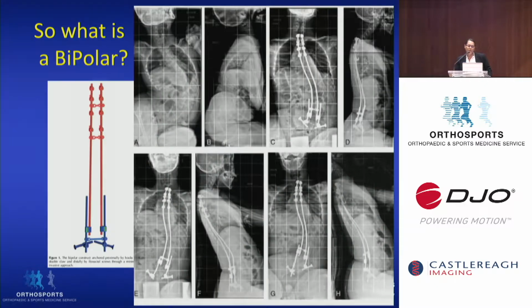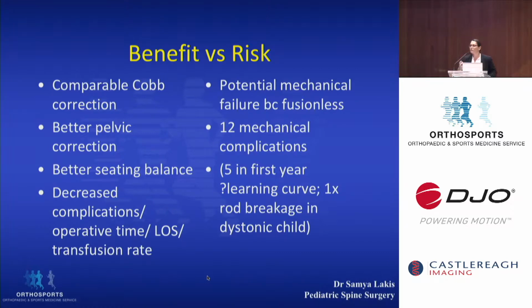So that's what the bipolar is, and it really is just a north and south pole and then these tunnelled rods connecting. The tricky bit is that funny little screw down the bottom through here, and we tend to use CT navigation to make sure it's safe for the patient because we're actually doing an outside-in technique. Over time, if you don't quite get the correction that you want and the patient's well, you can actually go back 6 to 12 months later. And the benefit is that you use that viscoelastic time and stressor to actually continue to correct the spine and the pelvis.